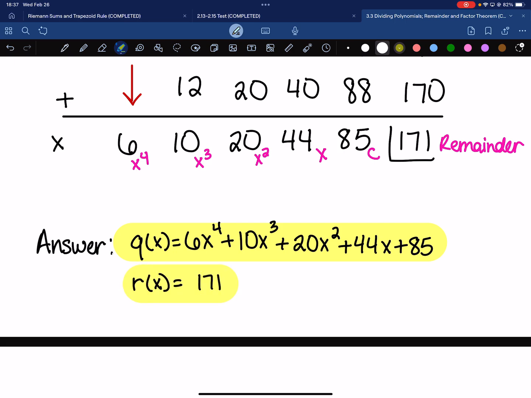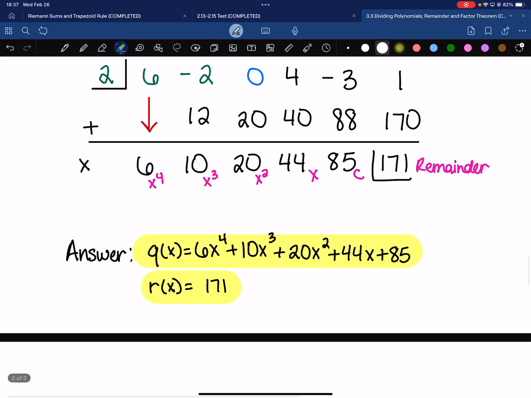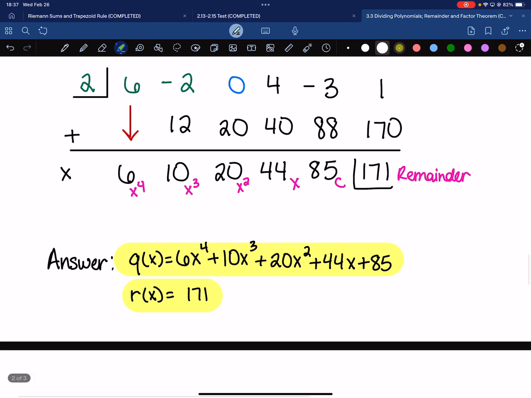Now, if this is the first time you've seen this, I expect it to be a little bit confusing. Okay? Practice makes progress. So, again, this is the method that I'm going to use on Monday because it's quicker to do what we're going to need from it. But again, when it comes down to it, I don't care how you divide as long as you can divide. If you prefer long division, that's cool, as long as you can do one of the methods.